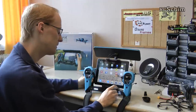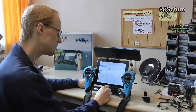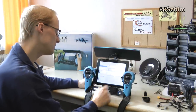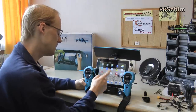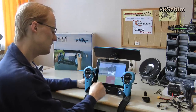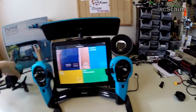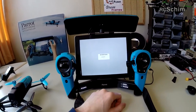On the iPad, we also have to connect to the correct Wi-Fi. I could choose to connect to the Bebop to get to the drone directly, or connect to the SkyController, which I do. So connect to the SkyController, and now starting the free flight app, and it should connect to SkyController. So we now have the iPad connected to the Parrot, and we would start here the free flight mode.